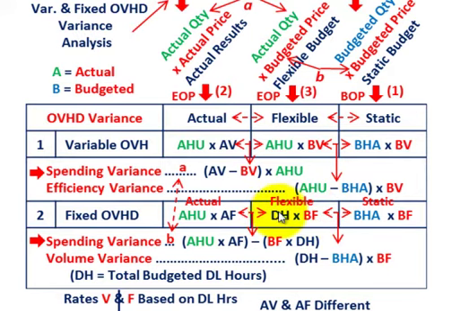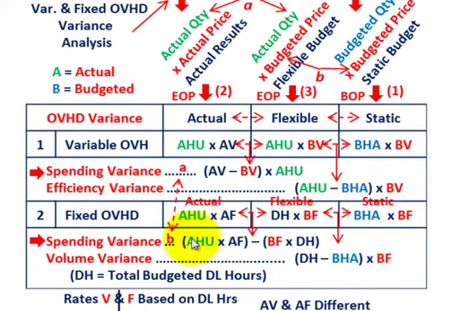What we're talking about with denominator hours are the total direct labor hours that we have for the period, that we're basing both our fixed overhead and our variable overhead on, because they're based on direct labor hours as our allocation basis. So for our spending variance, again, it's comparing our actual with our flexible amount, and for our flexible amount we had the total budgeted direct labor hours for the period times the budgeted fixed rate. And we have no common factor that we can factor out between our actual and flexible amount, so we just have to look at the difference.